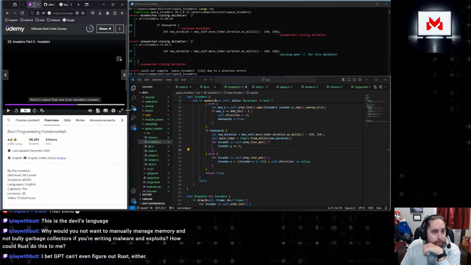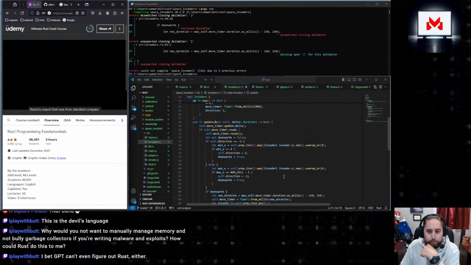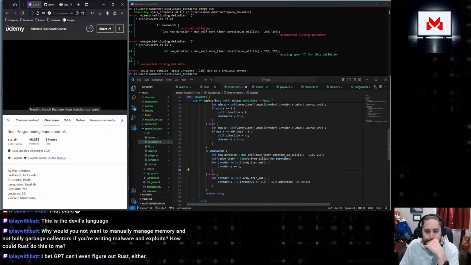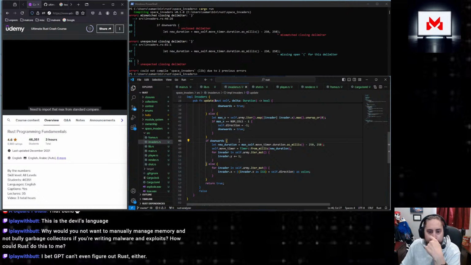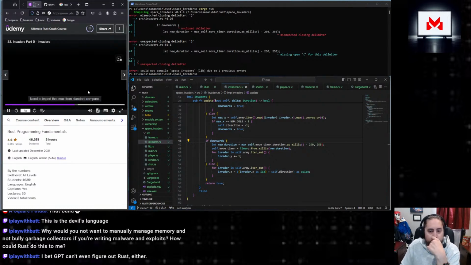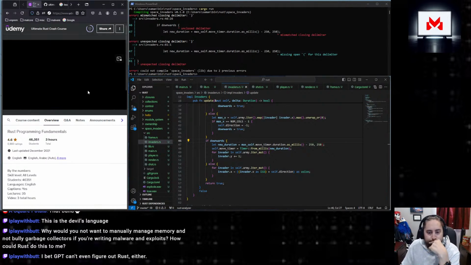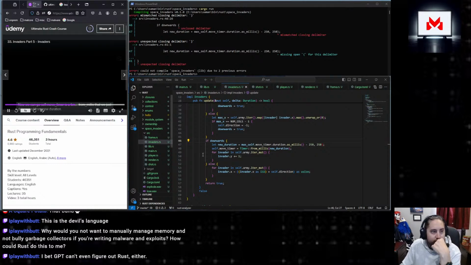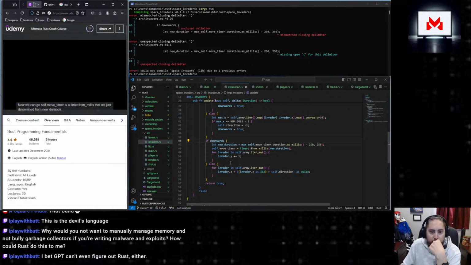We need to move downwards. Okay, import max from standard compare. Now we can go self.move_timer is a timer from milliseconds that we just determined.